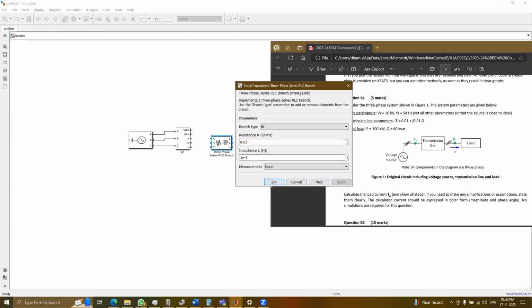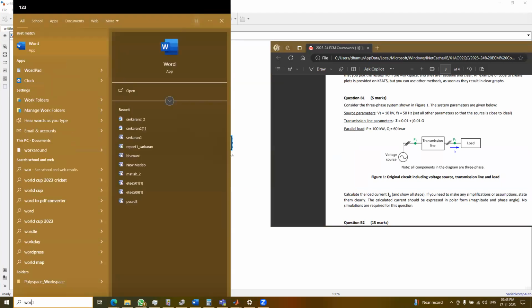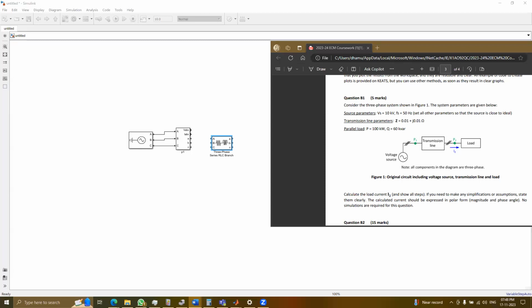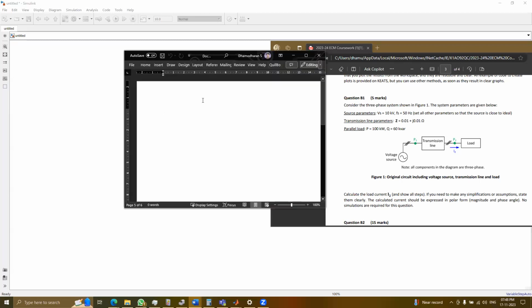We need to provide an inductance, so we know the formula: XL is equal to 2 pi f L. So I need an inductance from this. I have the reactance, so L is equal to XL divided by 2 pi f.